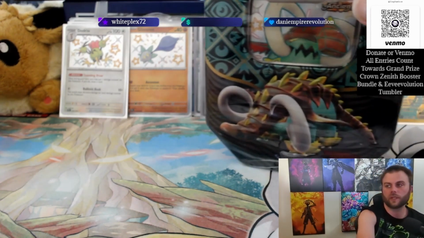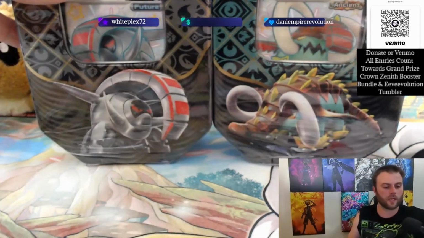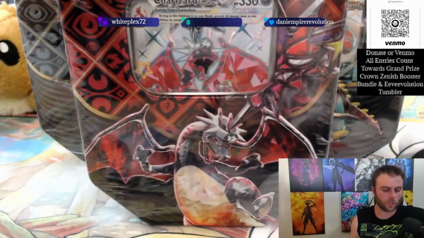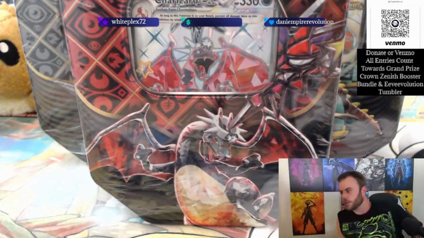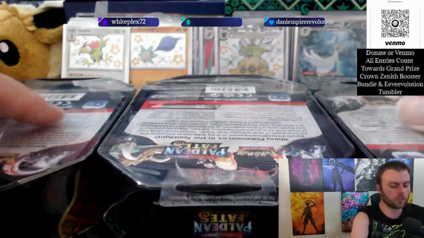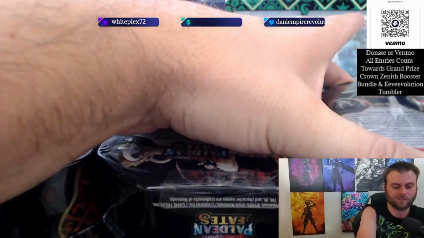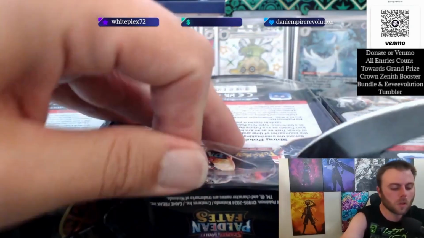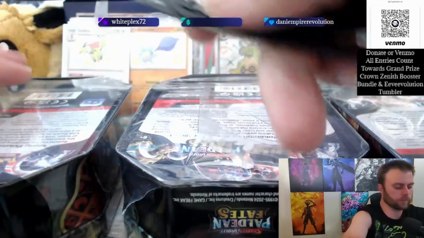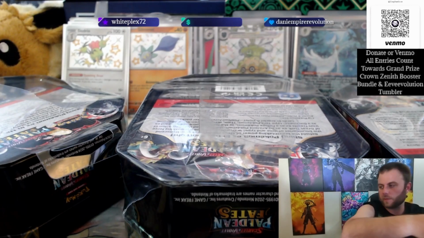So we have the Great Tusk EX 10. We have the Iron Treads EX 10. And we have the Charizard EX 10. Let's get all three of these opened real quick. It's the easiest way I found to open them.